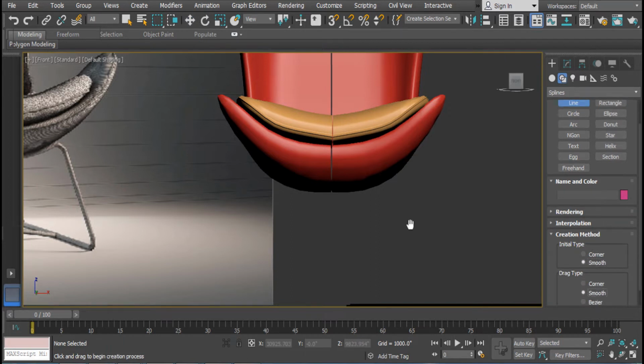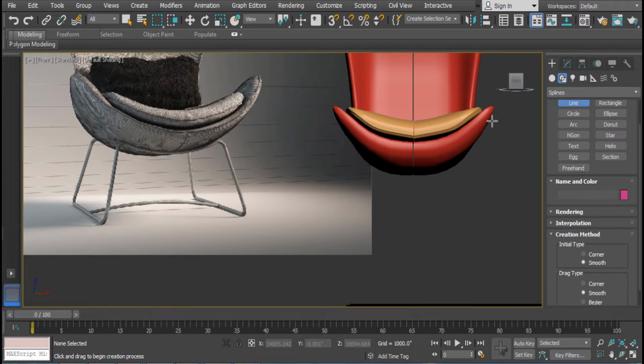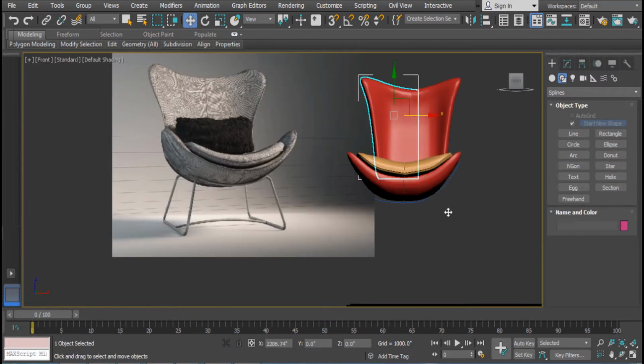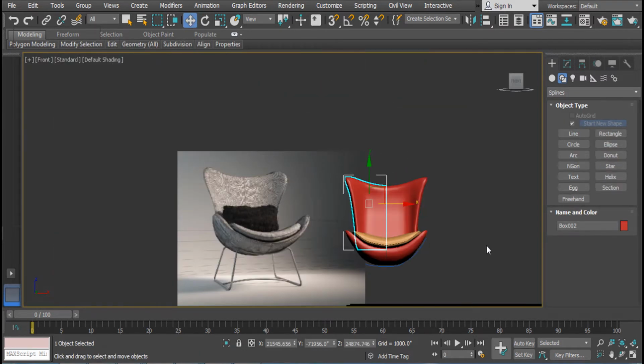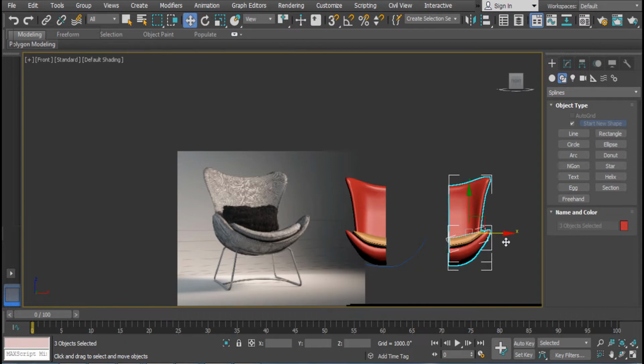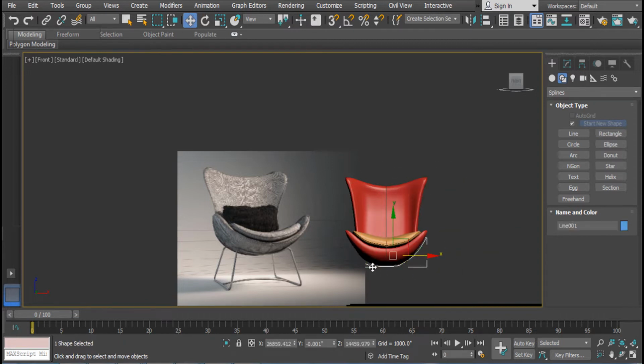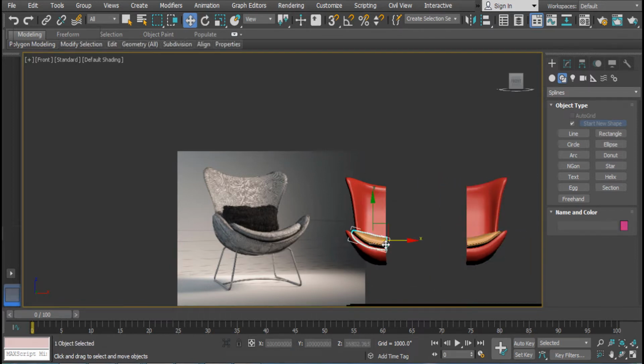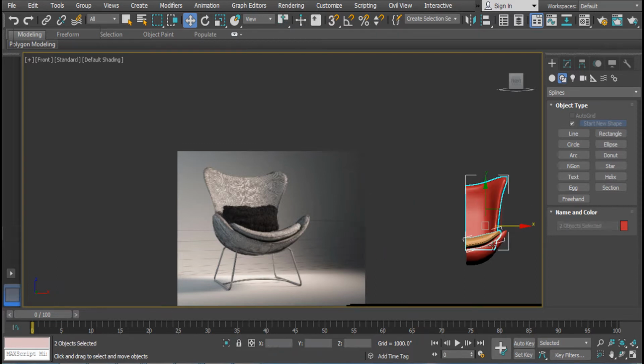So still I have the pending portion, which is to create the cylindrical shape. For that I will use the curve techniques, the spline technique. I'm converting those splines into a polygon. See, first of all, I'm taking the curve, and please confirm initial and drag type as smooth. Then I'm creating the curves.